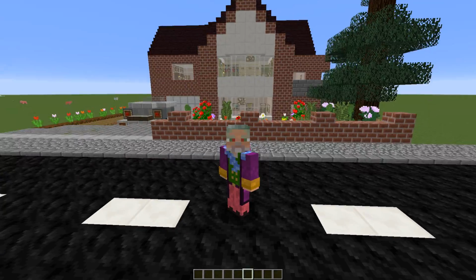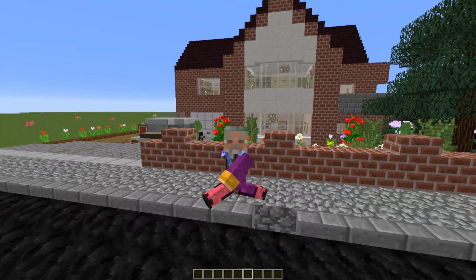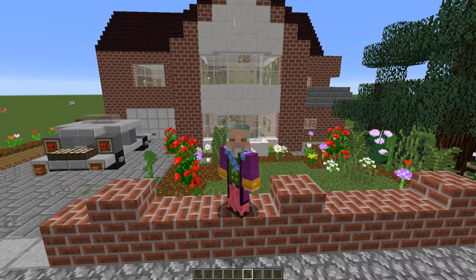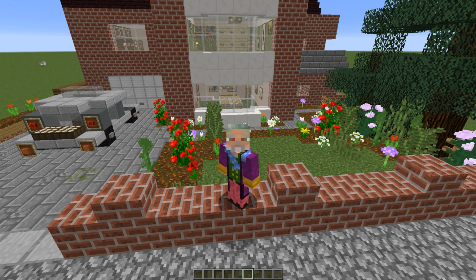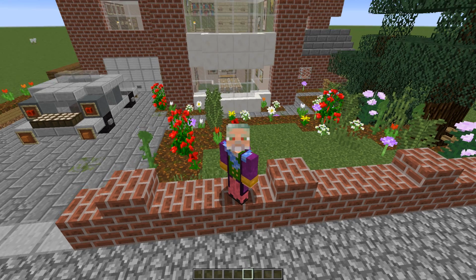So here I am in a Minecraft build that I want to export. Now this Minecraft build is called My Childhood Home and it comes from an intergenerational project, all about young people talking to older people. Could be your grandparents, could be people from down the road or a village, it could be anybody, but it's about young people and older people, okay?